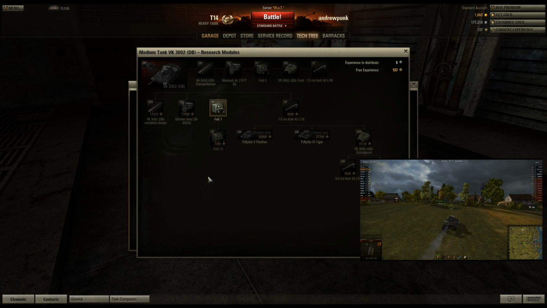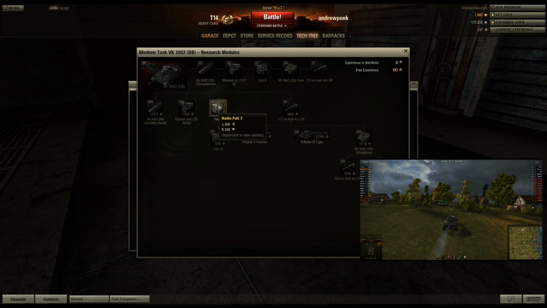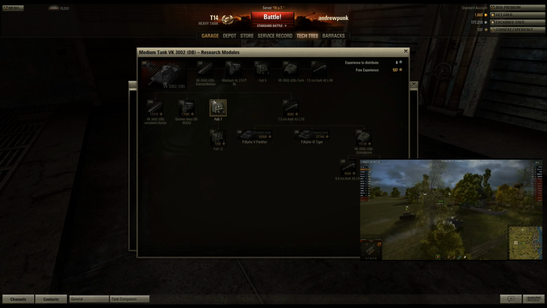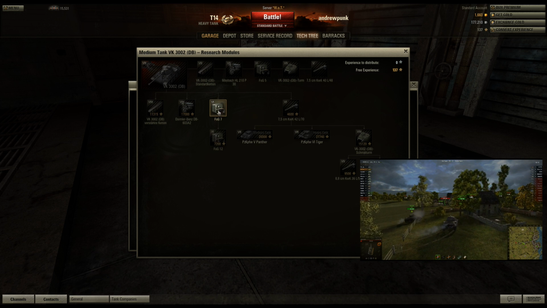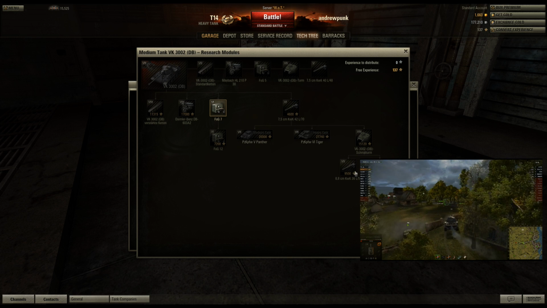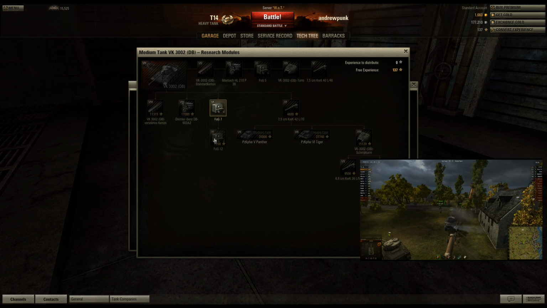Here's the DB's research tree, and you can tell off the bat you're going to have at least the FUG 7 unlocked. Obviously, also the FUG 12 if you do my strategy where you unlock everything previous. You will not have the engine. So you'll have all the guns, the two radios, and that's it.